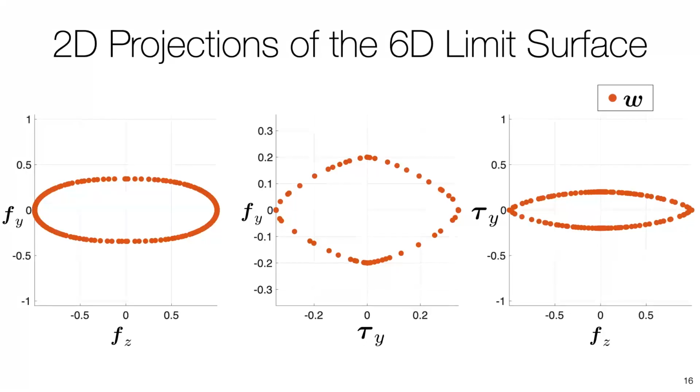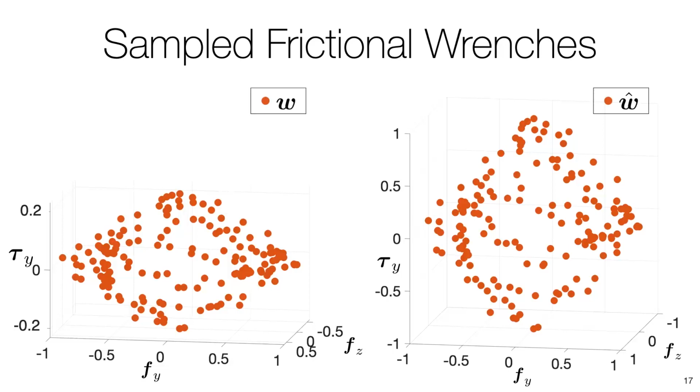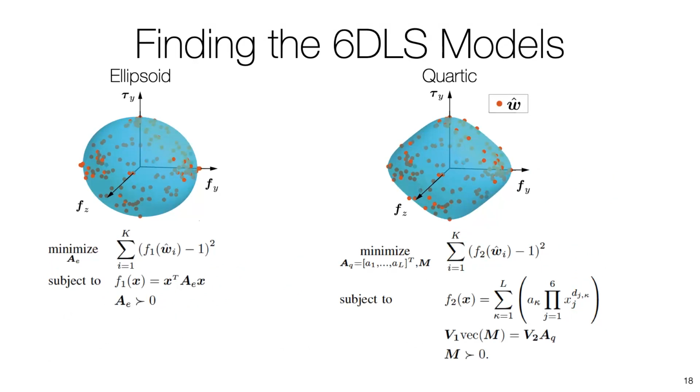We know that densely sampling the motion space and computing the frictional ranges is potentially time-consuming. Therefore, we compute a finite set of the frictional ranges by sampling the unit twists and fit the model to the ranges. The figure on the right shows the normalized frictional ranges where each component is between -1 and 1 for numerical stability. We fit two models to the normalized frictional ranges, a 6D ellipsoid and a fourth-order polynomial, referred to as the quartic model here.